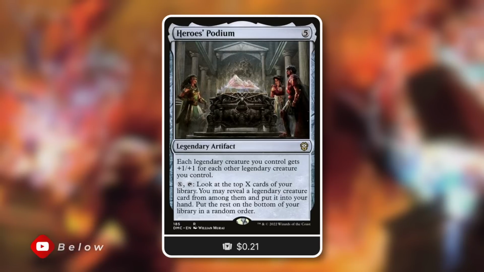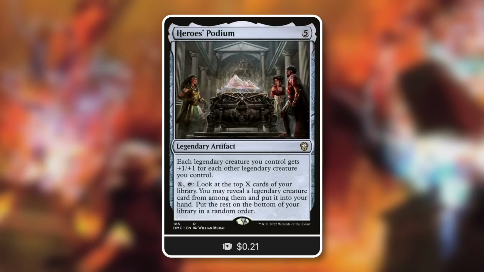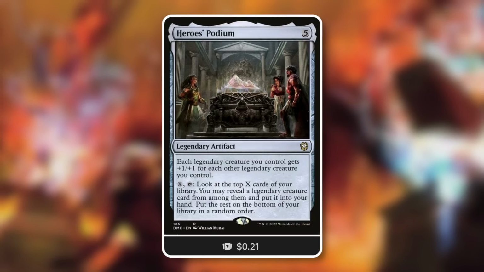Being like, oh yeah, even my tiniest little 2/2 whatever legendary creature that I have in play now is absurdly massive, because for every single legendary creature I have in play, they're basically getting +2/+2, and they can become game enders on their own now.